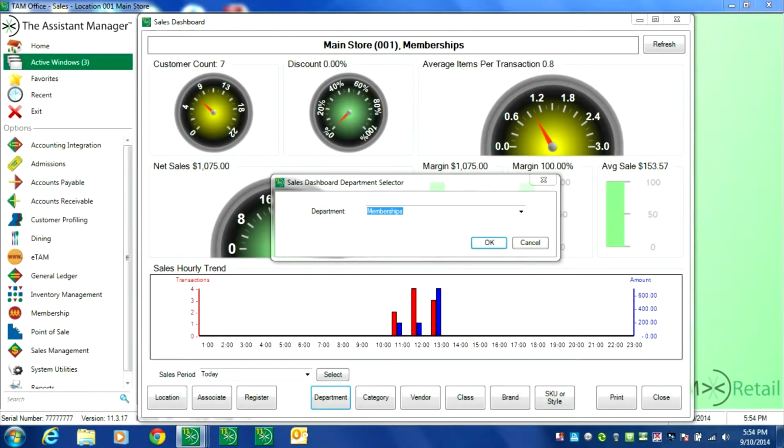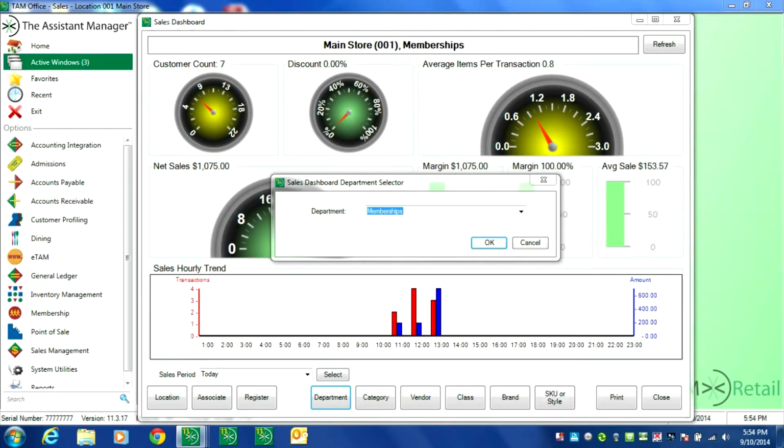Okay, TAM has a very proactive way of displaying activity that occurs. It's called dashboards and alerts in the system. First of all, there's 2 dashboards that can be possibly utilized by the membership department. And the dashboards can be pinned to your desktop. They do not need to run inside TAM, and they will real-time update.